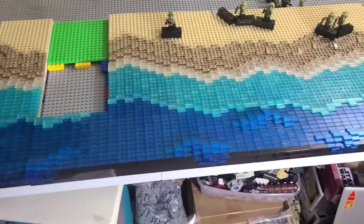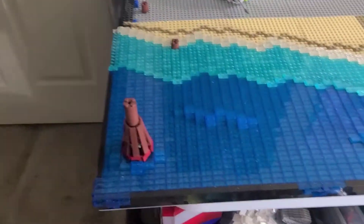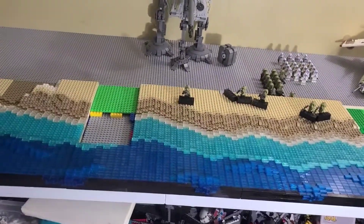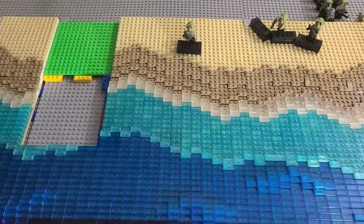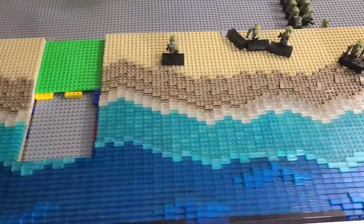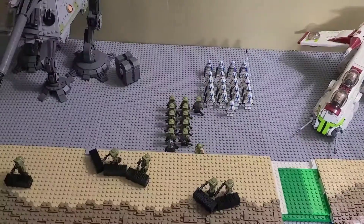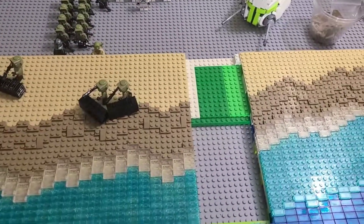The last thing I'll mention about the water is the overflowing effect - the water kind of overlaps the black border. This looks awesome in my opinion because it really gives the feel that the mock is overflowing onto the actual surface, off the plate by LEGO standards. It's really cool. This is going to be consistent around the whole mock, so once we get to the other sides, they'll have similar things with forestry and sand. That being said, I want to move on to the beach.